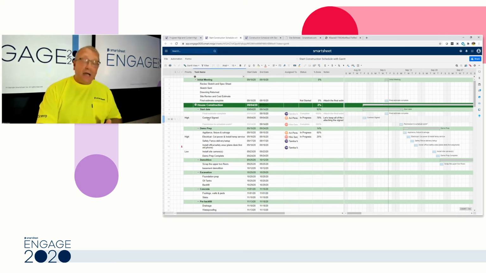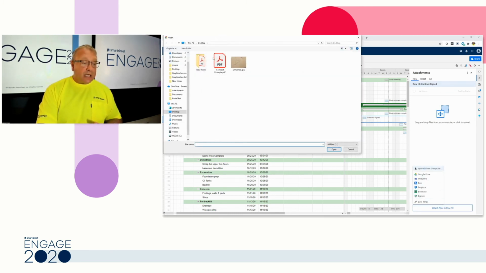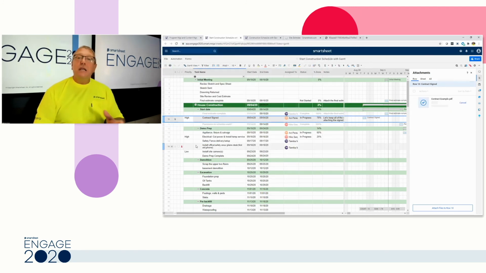We also have a spot for the contract. Well, what if we want to do that? Let's use attachments. And we'll take attachments and we can add the attachment. And we could say, yep, here's the contract. I'm going to put that right into the sheet. And so now we've got that as part of this project plan. So not only have we used the project sheet to manage our project, but we're managing the content that works with the project so that it's all in one spot for people to get to when they need it. That's the power of this.